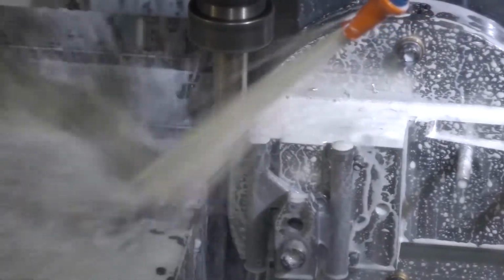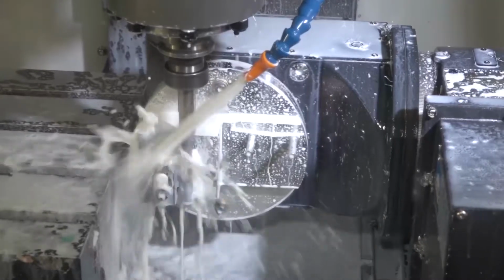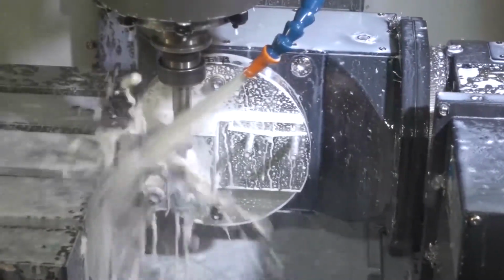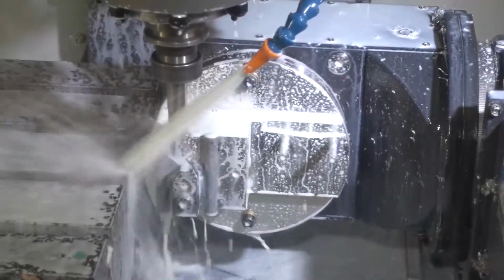I'm going to ask you a question about this machine as well, about this rotary axis, this 5-axis table. Some might look at it and say, well, it's not supported from both sides, so therefore it's not offering you the same rigidity when you're machining. Would that be a fair analysis? Yeah, it was a concern to us. As I said, without experience on that sort of machine, it was new to us. But we've been machining a lot of brake calipers on here since we've got it. Aluminium, we're taking 12mm, full depth cut, full slot, and we've had no problems with accuracy, rigidity, and it's holding up to what Leadwell said it would.